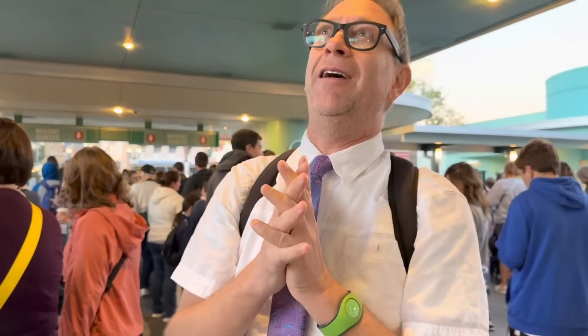You have a golden 30 minutes. Most people here at Hollywood Studios are gonna go straight to Rise. I've done Rise multiple times, so I'm not gonna be doing Rise. I'm gonna be booking it straight to Slinky Dog Dash. Yeah, you really wanna maximize this 30 minutes. Get as many attractions as you can. There's another way that you can skip the line for Rise. This is called foreshadowing. That's what they call it in the biz, right? We talk about that a little bit later on in the video and how to do that.